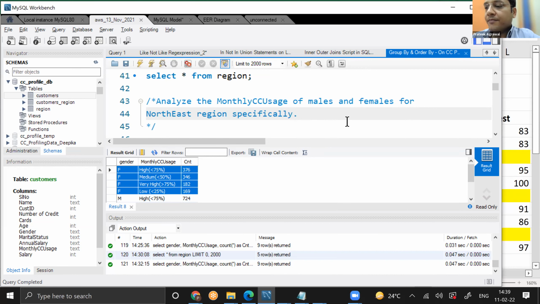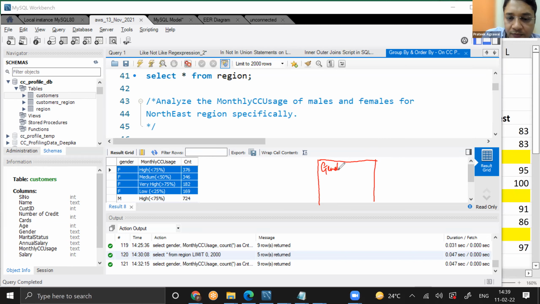Done, everybody? Yes, Pratik. So again, the idea is that first thing is how should the output look like? It's the same thing. The only difference is this time everything is same, the only thing is that there is a where condition.